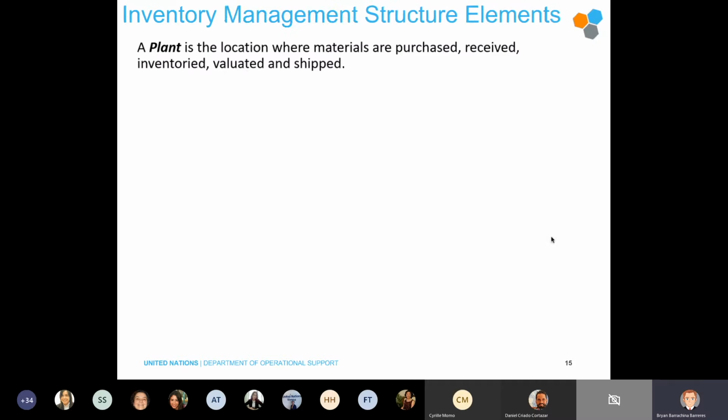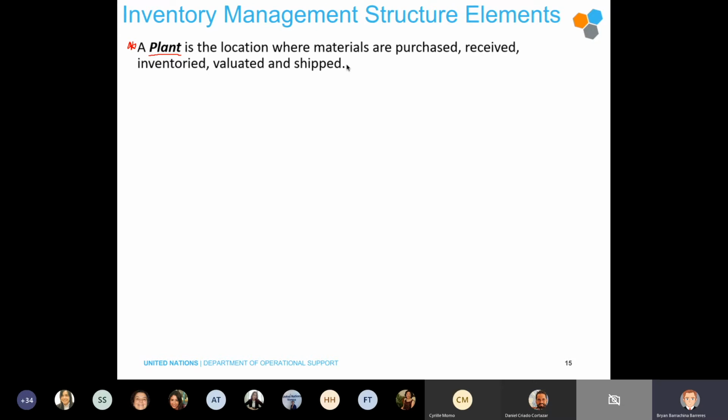Okay. Let's go on to our next slide and let's go into the concepts, right? We were talking about plant before. We just started introducing this concept. And again, sorry for those of you who are very familiar with this, but I'm going to take it as if we're all new to this and go through this slide slowly.